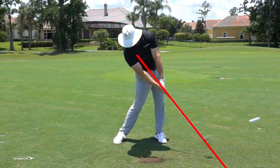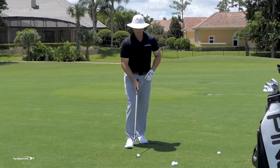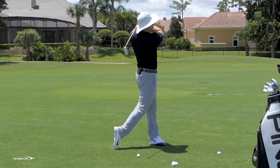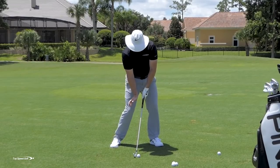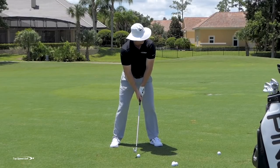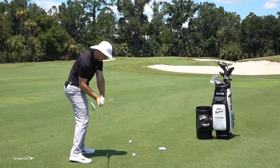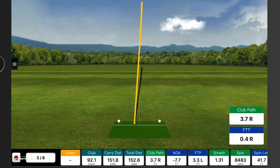On the first couple reps, do five or six while you're practicing focusing only on the right wrist. The right wrist is staying back, and I'm going to feel like I keep my body rotating all the way through to a good full finish to accelerate all the way around. I'm really going to feel like my right wrist is back, the club is covering on top of it, and I'm going to accelerate to a good full finish position. There we go — that one's right at the flag, probably 10 feet. Hit that one nice and solid.